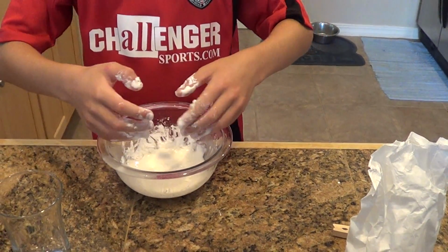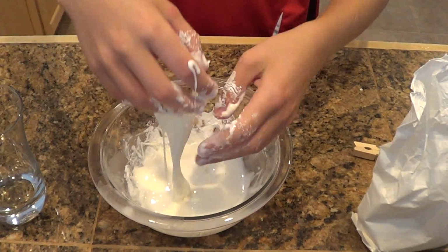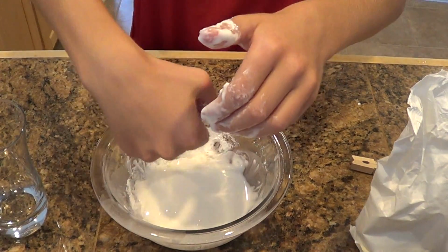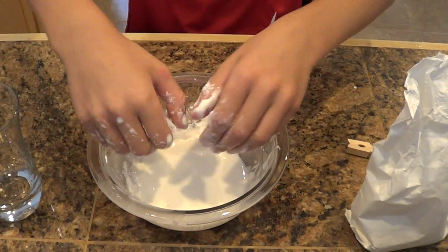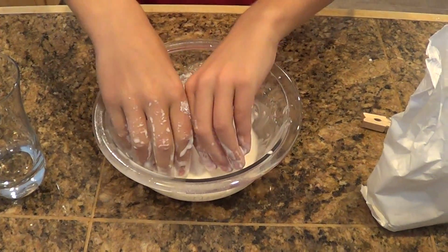Okay, so you see, right now it looks pretty solid. You can pick it up and just kind of go bleh, like that. But what makes it solid is you can punch it and, see? Punch it. And you don't splash anything everywhere. So that's solid and liquid at the same time, which is pretty cool.